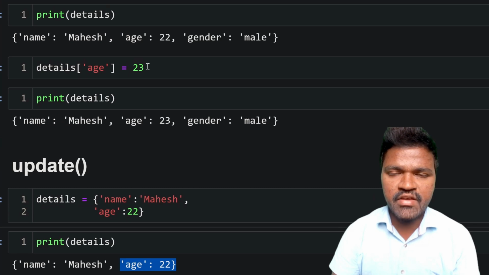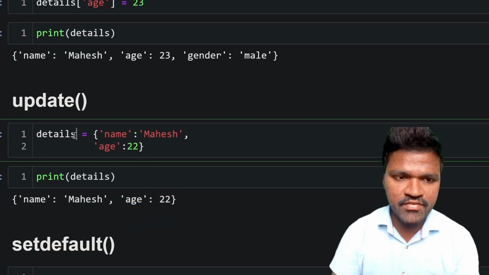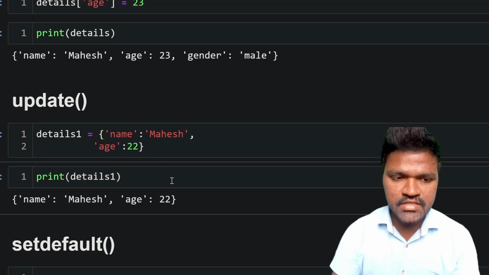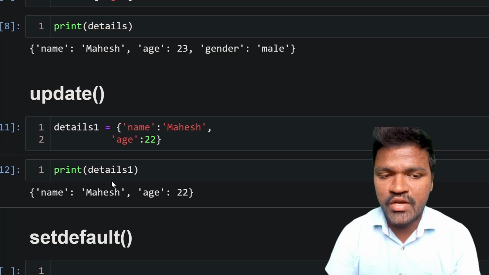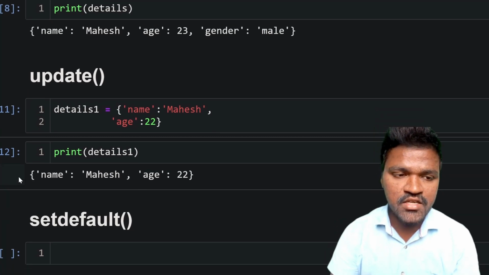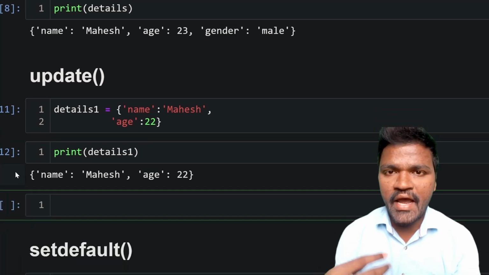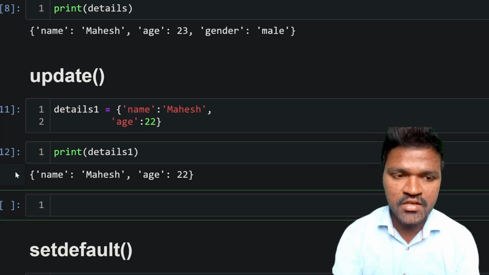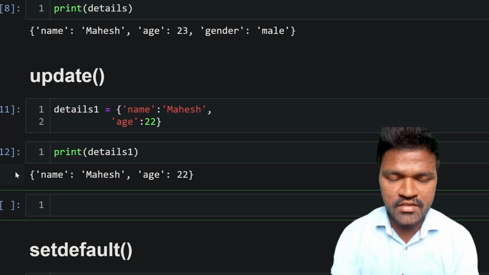So this is the previous example. To make the difference, I will take details1, and I am executing this. Here in this details1, we have name and age, right? Now if I wanted to add a key value pair, we can use this update. Let us go ahead and see how we can do that.